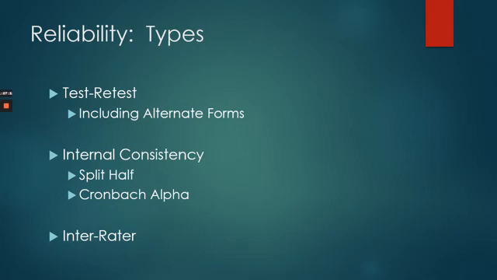Cronbach's alpha is much more common. Cronbach's alpha is literally all the pairwise correlations for each question, averaged. I'm going to translate that for you. Let's say you have 20 questions. You correlate question 1 and 2, 1 and 3, 1 and 4, 1 and 5, 1 and 6, 1 and 7, 1 and 8. So you have all the pairwise comparisons for each question against all the other questions. With 20 questions it would be quite high. I can't remember my permutations right now, but probably around 400, if not more, little pairwise comparisons. What Cronbach's alpha does is take all those correlations for each of the pairs of questions and then average them.